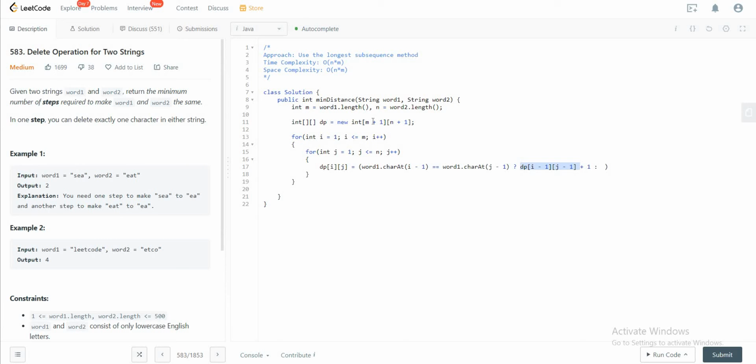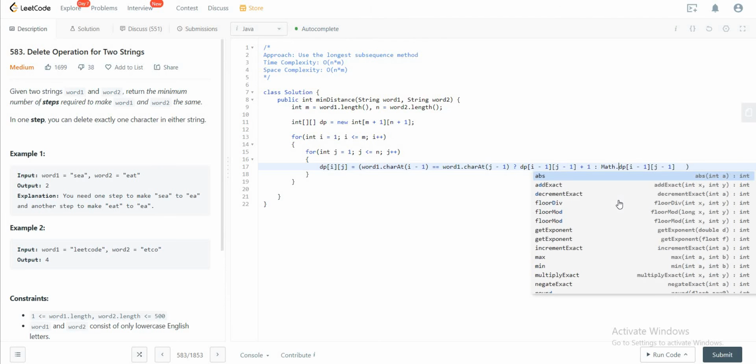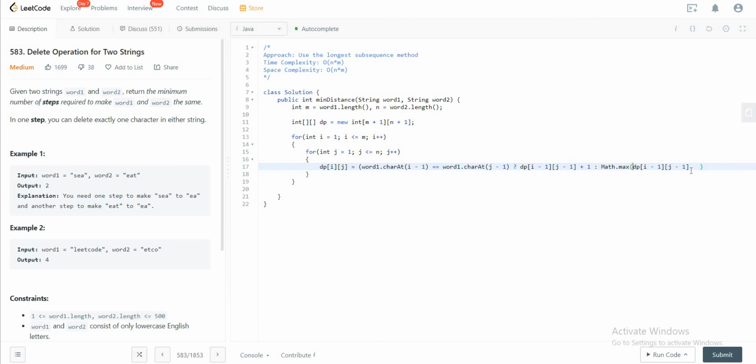And the reason why we have m plus 1 and n plus 1 is because since we're looking at something that's diagonally above, if the sizes were just m and n, at 0 you wouldn't be able to go up and you would get an out of bounds error. So that's the reason why you increment that to m plus 1 and then n plus 1. Yeah, and then if they don't match, you're just looking at the previous row and the previous column for the best result. Yeah, so let's fix that. Right, and this one goes here. Perfect.